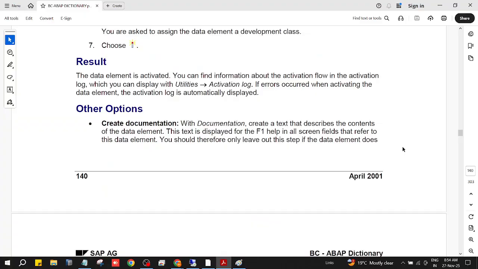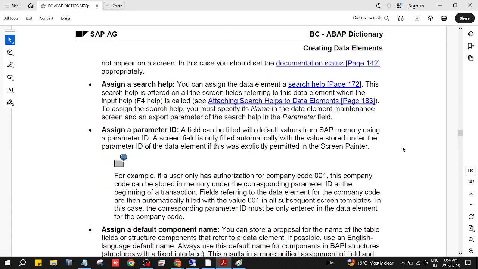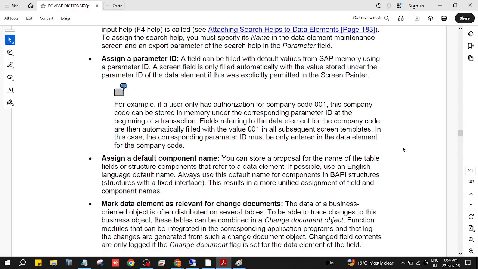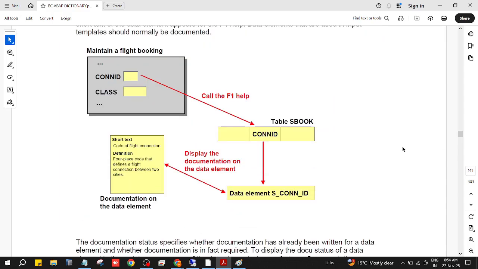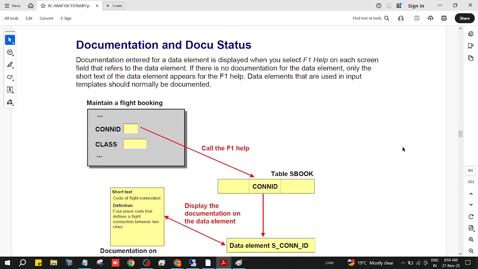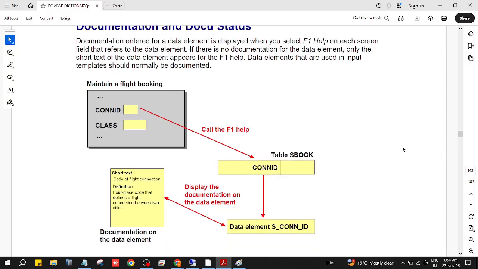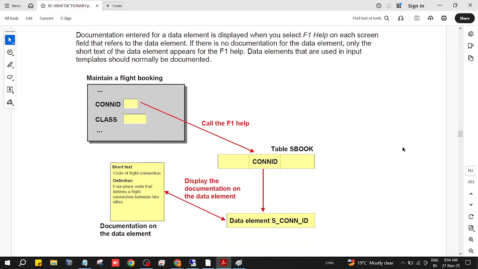Activate. Okay, then how to go for assigning structure, assigning parameter ID, all the details. Documentation also. When the user presses F1 on a screen field, the screen field uses the table field, which uses the data element.